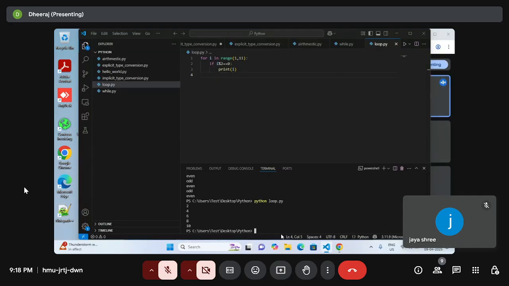So we got that, right? 2, 4, 6, 8, 10. Here we have used one looping statement, the for loop, and an if condition. So both looping and conditional statements are covered in this one program. If you understand this concept, you can implement it wherever it's needed. You can stop sharing screen.